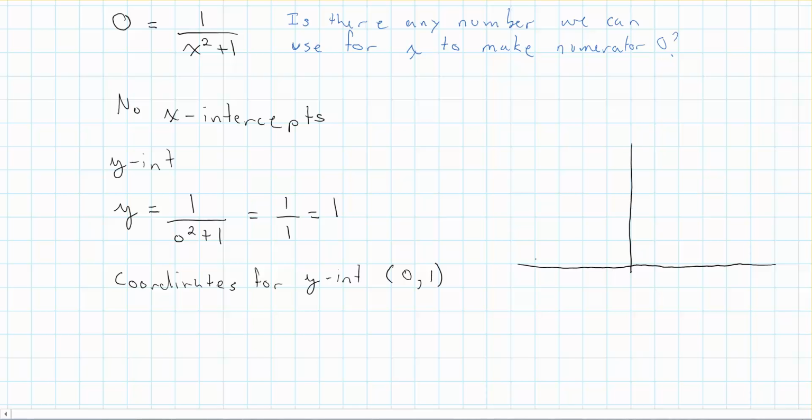Now I'll go ahead and do a rough sketch of what this graph looks like. We're not going to sketch it with points and everything, but I'm just going to give you a rough sketch so you can see that our answers do make sense. So I'm going to go ahead and just make this point here 1. And so I'll put a point right there. And then the curve looks something like this. And so we can see here, yes, it's got a y-intercept of 1, but then you can see what it's doing is it's going down and it's getting closer and closer to the x-axis, but it actually never touches the x-axis, and it does the same thing on the right-hand side. So from the sketch we can see that there's no x-intercept.